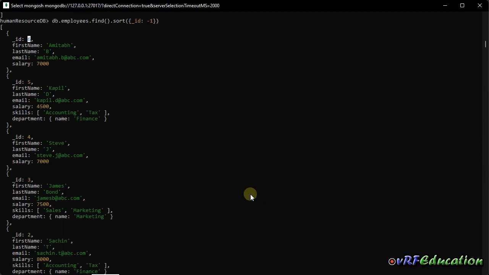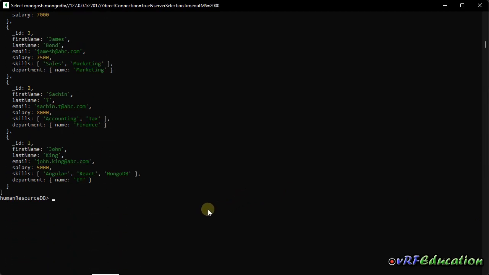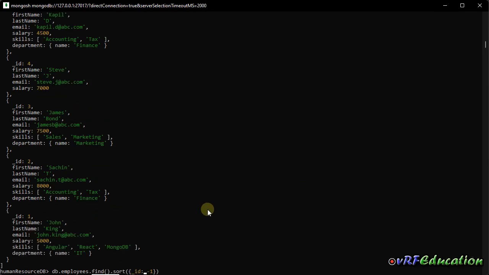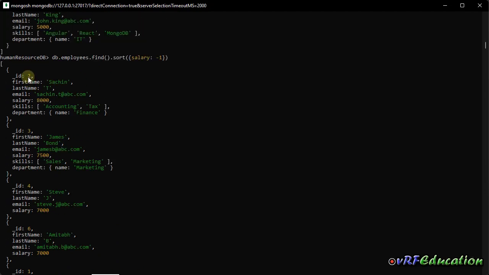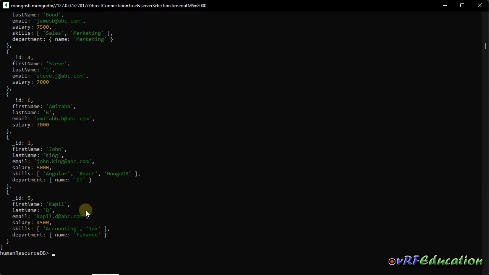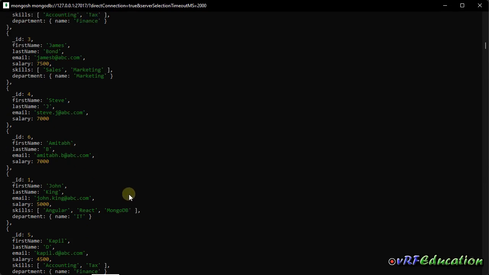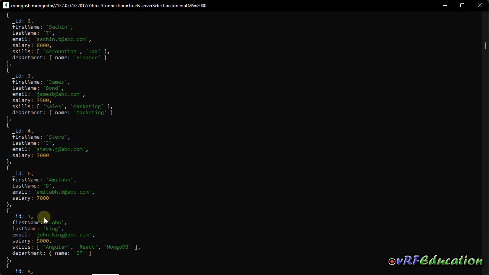And also you can sort based on other integer fields, for example, salaries. Salary, and again descending. So here the person with ID 2 is the one that has the highest salary among the others, and the person with the ID 5 has the lowest salary. So you can do some data analysis using these types of queries.